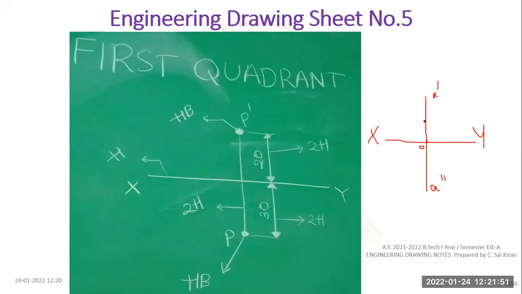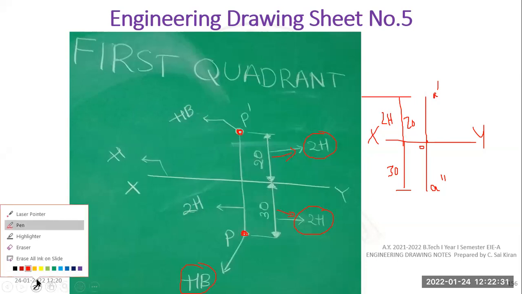Everything you have to draw with the H pencil, and you have to use the 2H pencil to represent the dimension. The dimension is 20 mm and 30 mm. For representing the dimension, you have to use the 2H pencil. And this is the point. You have to highlight the point with the HB pencil because HB is the darker pencil. So you have to highlight the letter A and A dash with the HB pencil.